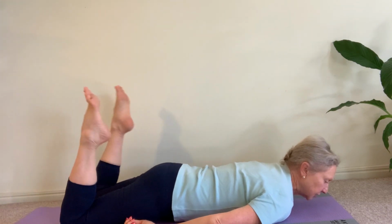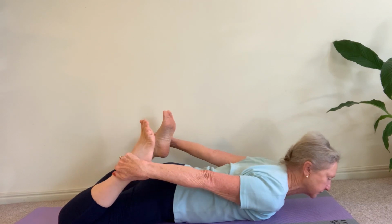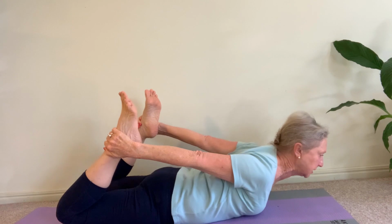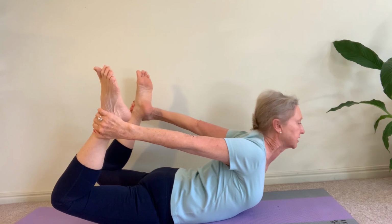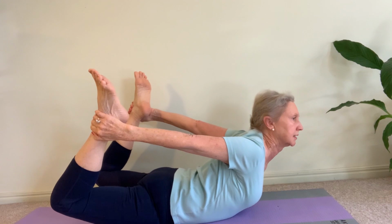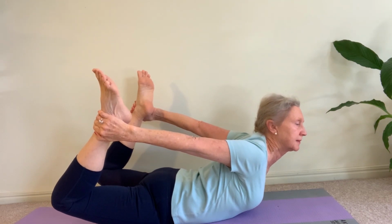So raise your feet towards the ceiling, clasp your ankles with your hands, and breathing in, raise your knees and your torso up, making a lovely bow. Push your feet up towards the ceiling and breathe. And you find when you're breathing, you might be rocking backwards and forwards a bit, and that's okay.